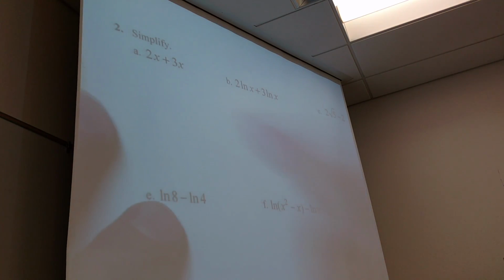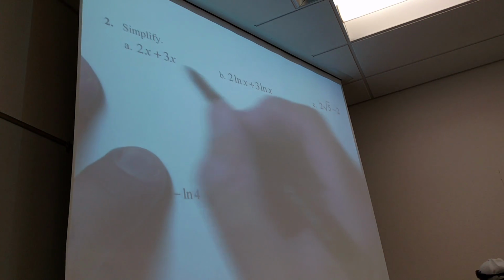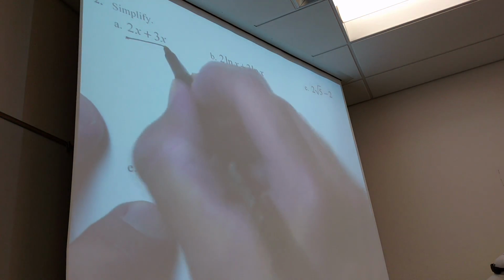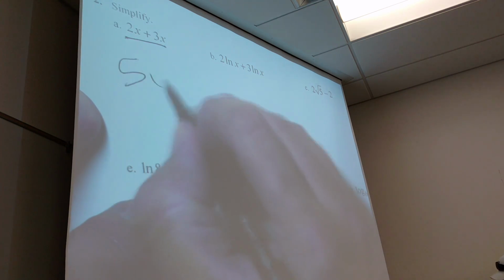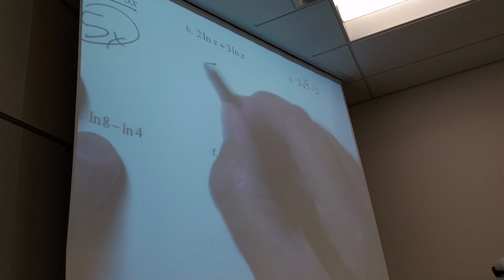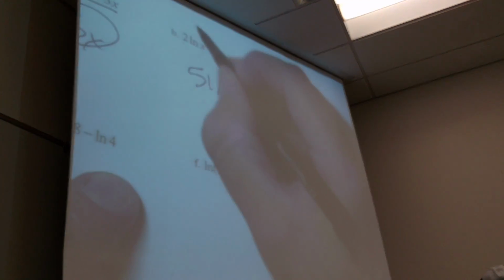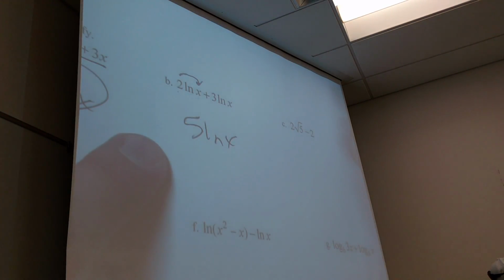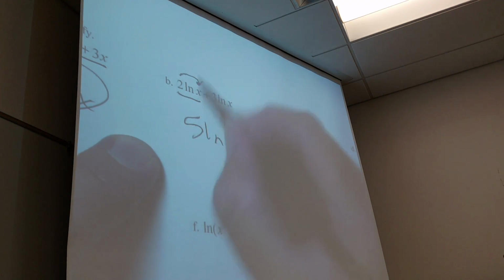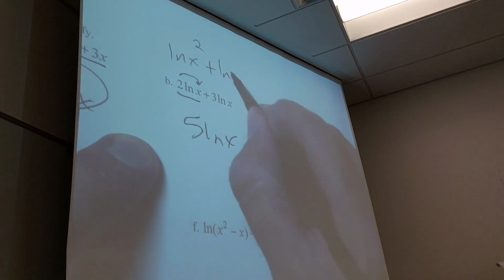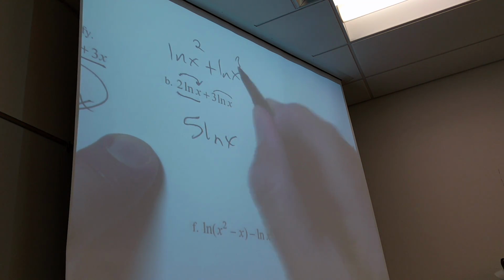Let's go over number 2, because these should be easy, but it's getting to the idea of like terms, like we said earlier. What's 2x plus 3x? Okay, thank God. So now what's 2 of these plus 3 of these? 5. Now watch. Couldn't you pull this back up? Let's do this a different way. Let's do this a silly way. How would I rewrite this? Natural log of x squared plus natural log of x cubed.